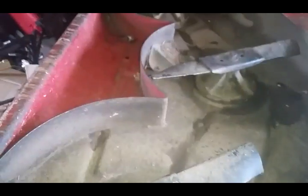I mean, you can look under here and you can tell just by me putting that oil on there that you don't get a real good buildup. I got some buildup right in here in this corner where this plastic piece thing is. But overall, there's just a light skim on there.